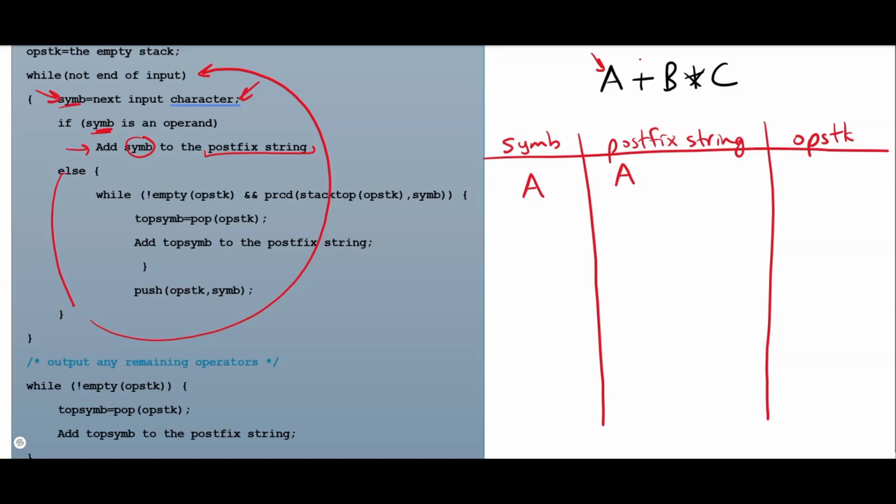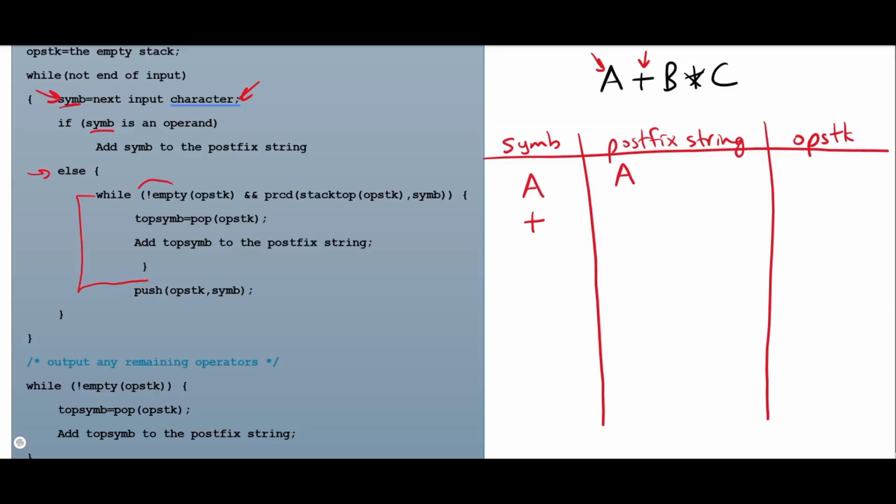What is that? Plus. So the symbol will be plus. Now, is the symbol an operand? False. So I am in the else part. In the else part, I have a loop with two conditions. The first is not empty stack.